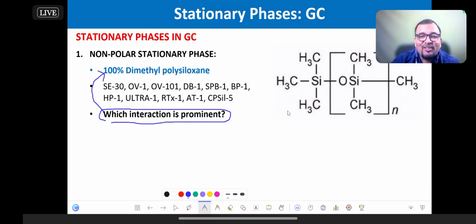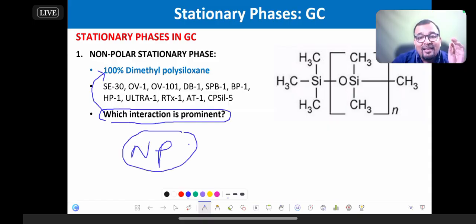Absolutely. Thank you so much, Kiran. You are right. We talked about various interaction mechanisms, no? Anuja, you are right. Yashi, non-polar is okay, but what brings that interaction? That's important. We talked about five different interactions so far. No, it is not a dipole, Abhinandan. What is that interaction which is prominent in case of a non-polar stationary phase? Nasla, you are right. It is not hydrogen bonding.